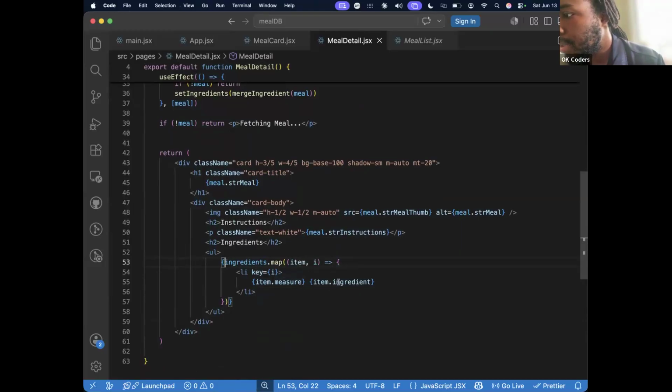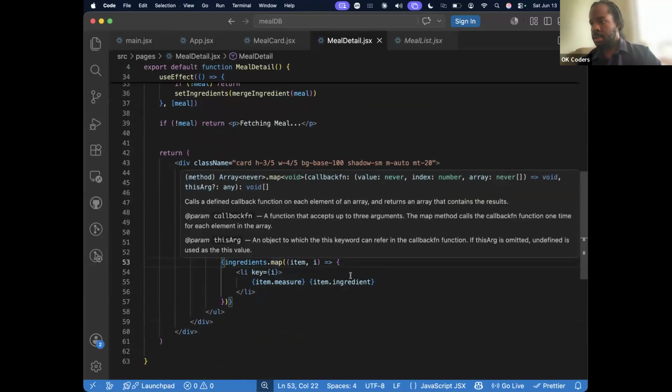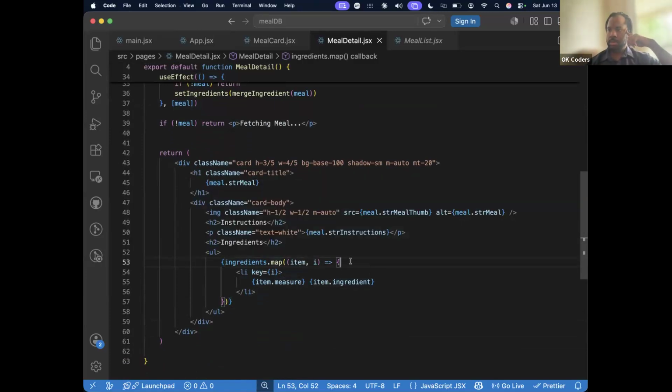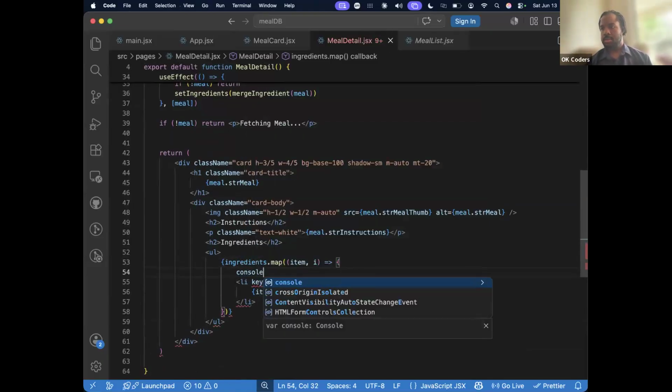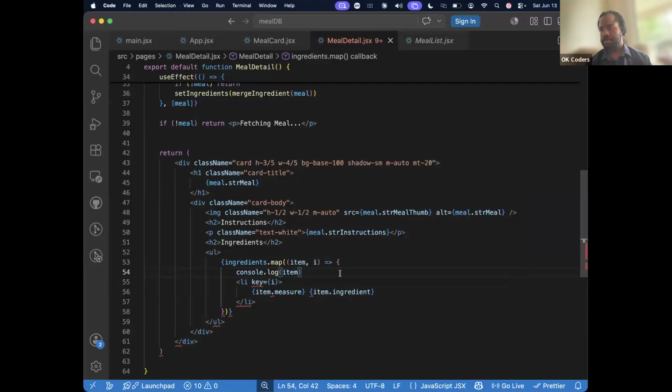Item dot measure, item dot ingredient. This is because we are returning it.